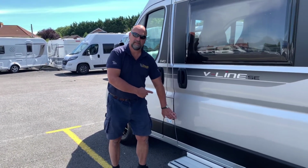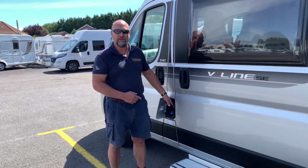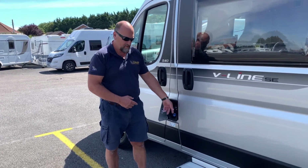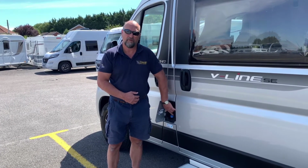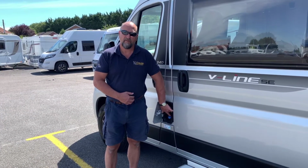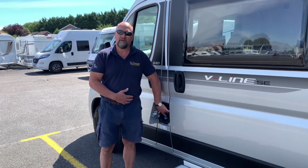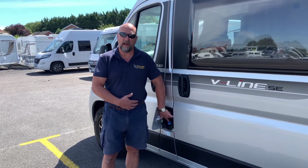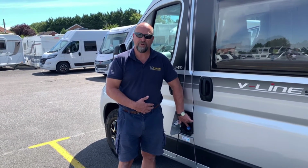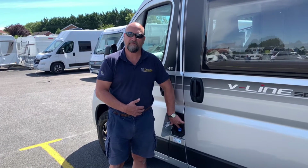This is where you put your diesel fuel in. You need your ignition key to open this cap. The blue cap below it is for AdBlue. There will be an indication come up on the dashboard to show you when you need to fill that up, and you need to buy AdBlue from any garage or DIY store to fill this.